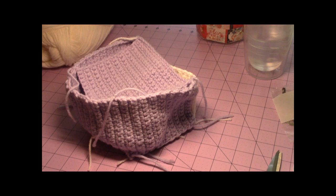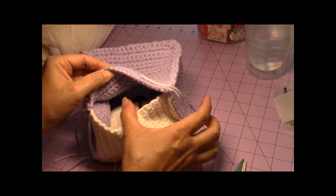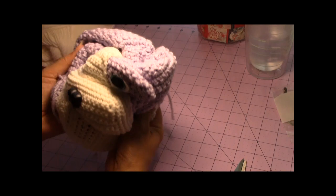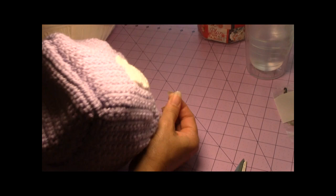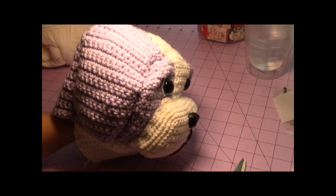So now after you finish sewing both sides and the top, you can take and turn it back inside out so that the right side is facing you. And then you can take and put craft stuffing into the head and we'll be ready to start the ears. So go ahead, add craft stuffing into the head. So now this is what it looks like and it came out really good.